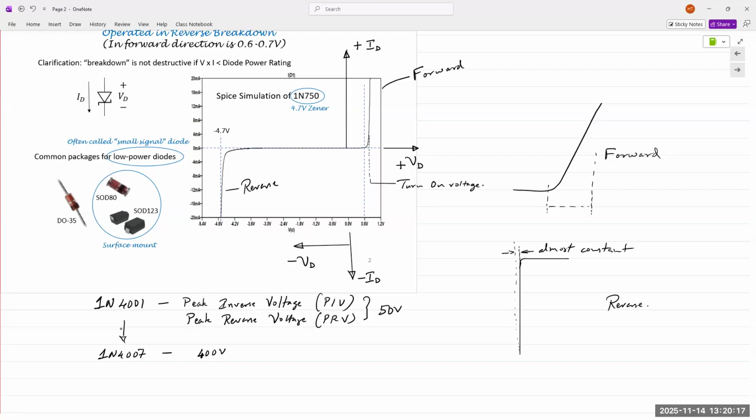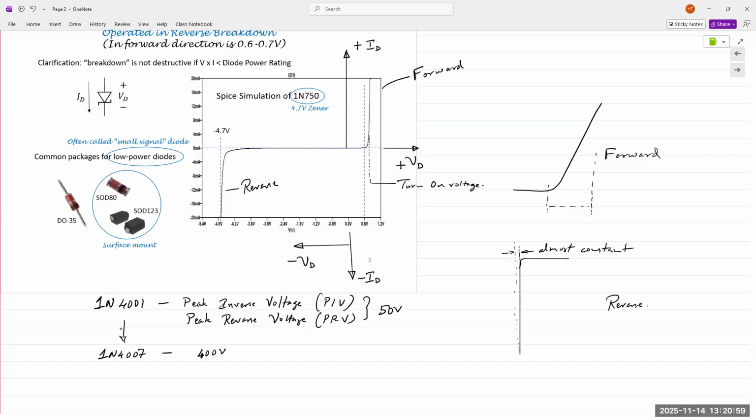So now there are some diodes that are specifically formulated to operate only in reverse bias, where the junction breaks down at far lower voltages. So they are created specifically to operate in reverse mode. And the reason we do this is because the voltage is held at a near constant level. It can withstand a large amount of current flowing through itself, but it'll keep the voltage across its terminals constant. And those diodes are known as Zener diodes.